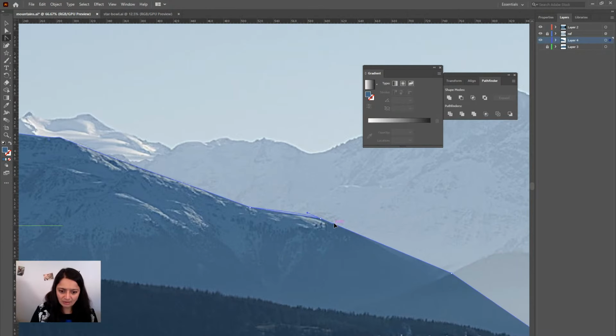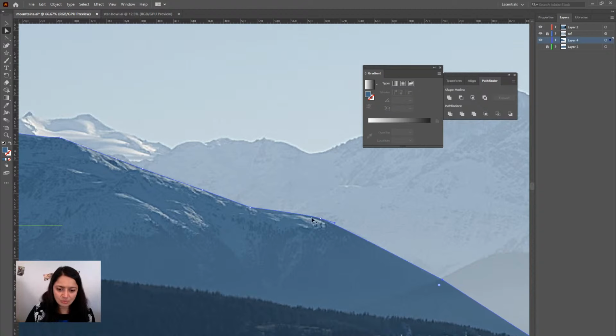And so that's another way that you could go about drawing, by starting with the sharp points, switching between the open arrow, the A tool, and the Shift C convert tool to get those points to be rounded. And remember, the open arrow is for selecting and modifying handles, and the convert tool is for creating the handles and then breaking them so that they can move independent of one another.